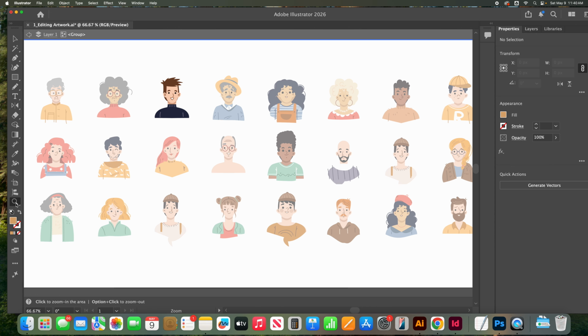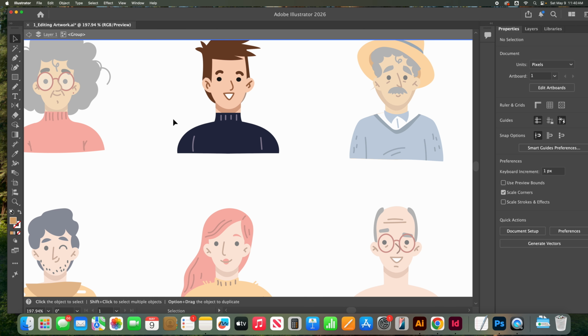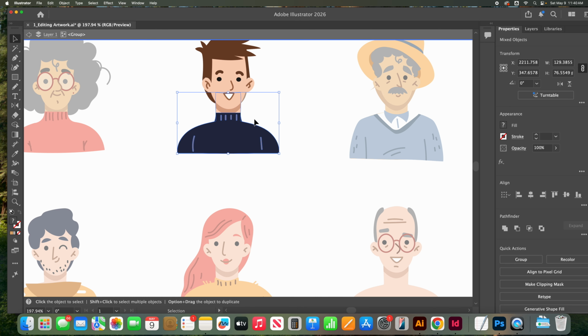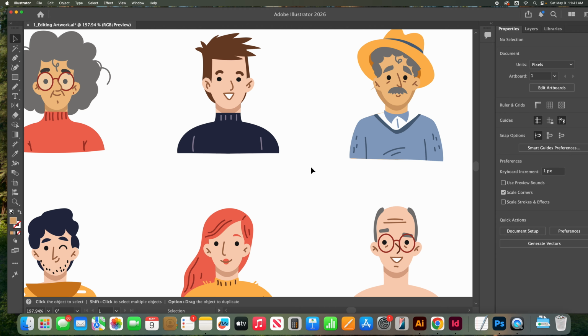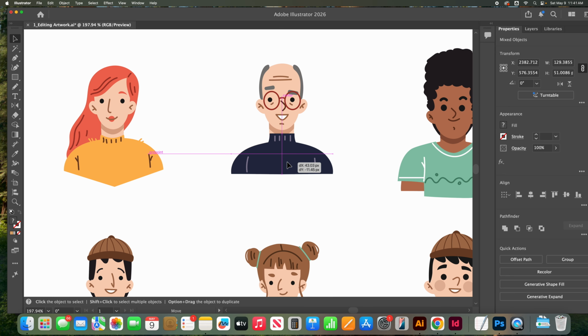Now I'm going to go to this one. I'm going to use kind of a trick here. I'm going to select all of this bottom part at once, and then I'm going to hold the Shift key and click just the neck portion to deselect it. Shift key allows you to select multiple things, but it also allows you to deselect something. I'm going to copy it, double click to get out, paste, and move that new sweater on top.